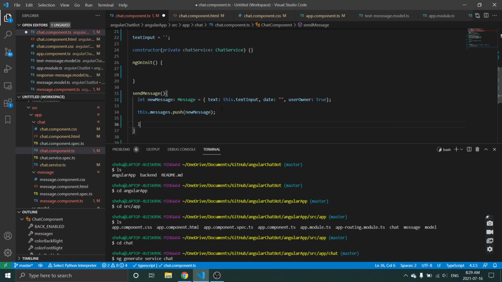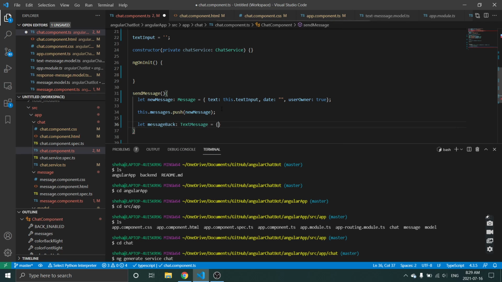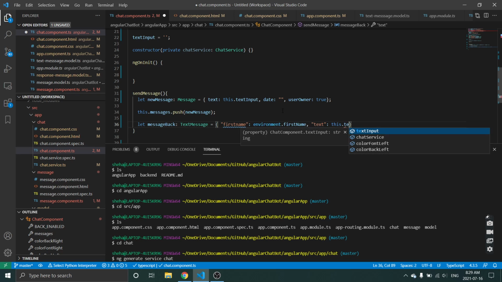Then we say let message back, text message, first name. So we're using the text message model to get the first name, pass it in, and get the text, which is held in text input.